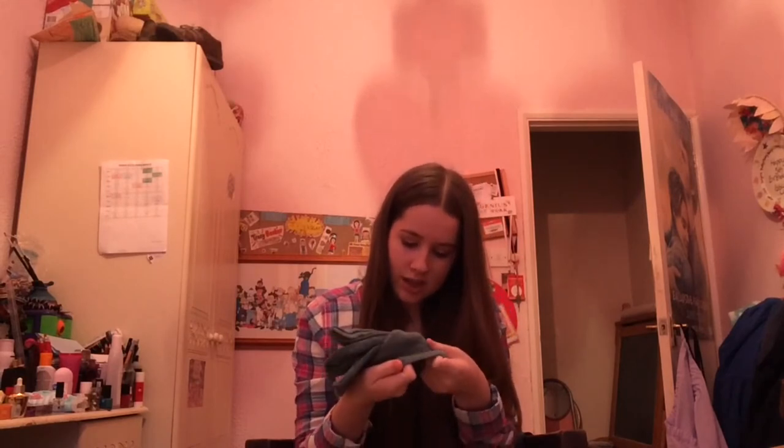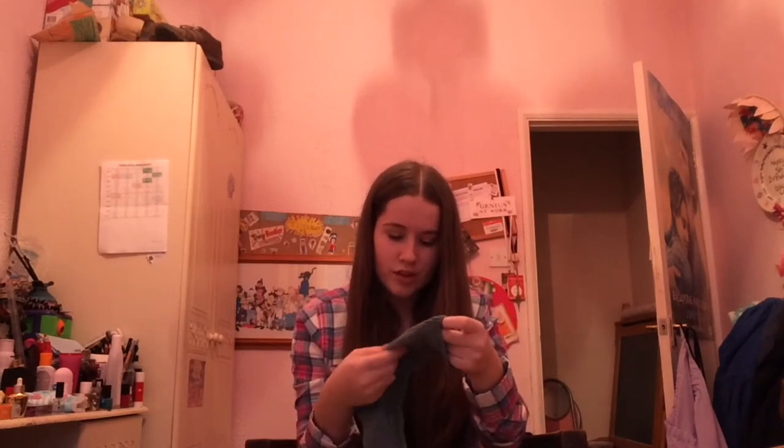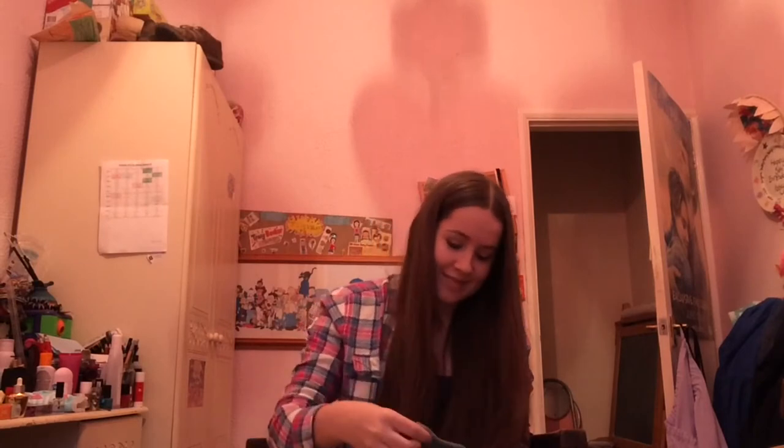My next present, which I'm surprisingly happy with, is some socks. I've got some pale ones too — they're really pretty with a nice pattern and flecks of white. They're really warm. I was swapping between different pairs throughout the day to see which one was the best, and I think my favourite is the cream one with little purple effects in it. They go really nicely with my boots, which are my next item.